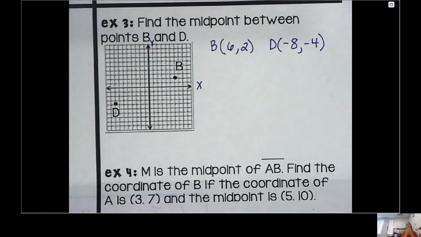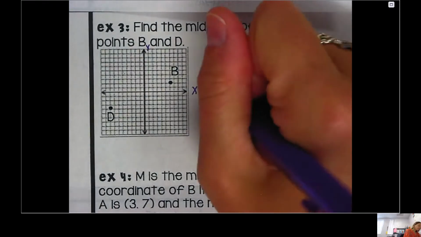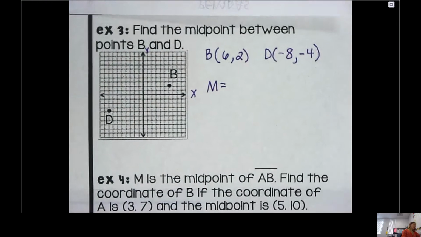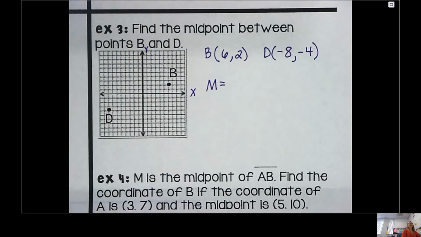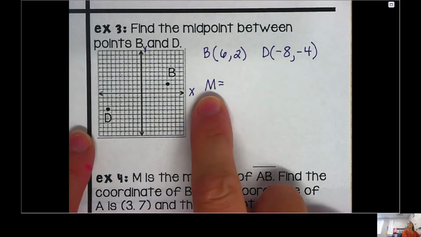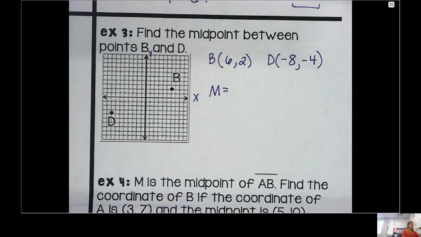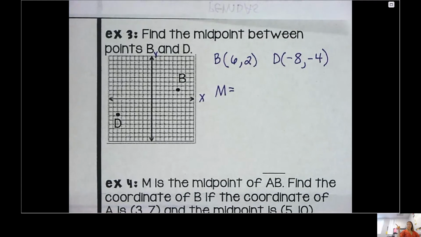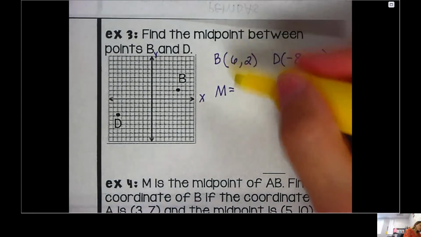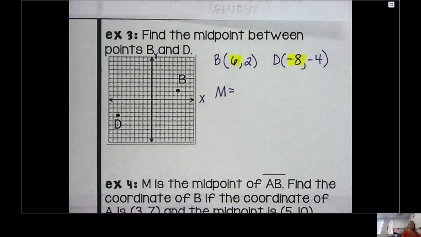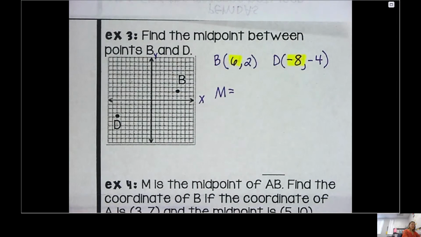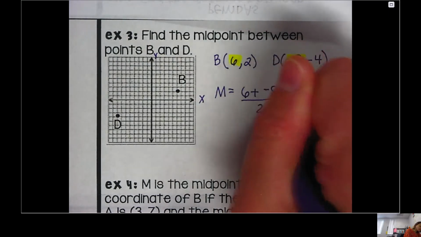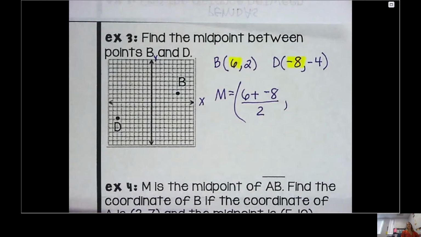Okay, you ready to do some very easy algebra? Let's do it. So here's what we're going to do. We are going to add our x's together, divide by 2. Add our y's together, divide by 2. I'm putting m for midpoint. All right, which ones are your x values? 6 and -8, good. So maybe circle both of those or highlight both of those or something. So we're gonna add 6 plus -8 and divide by 2. That's gonna be my x coordinates.